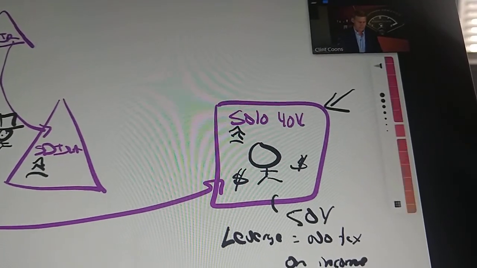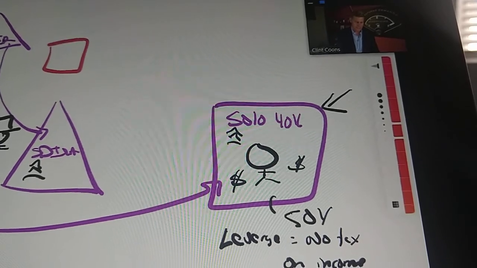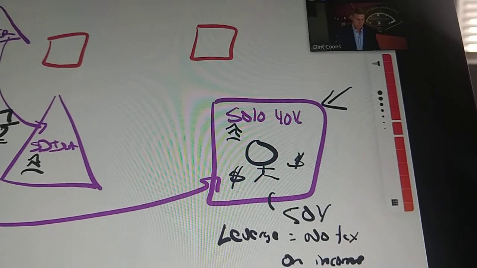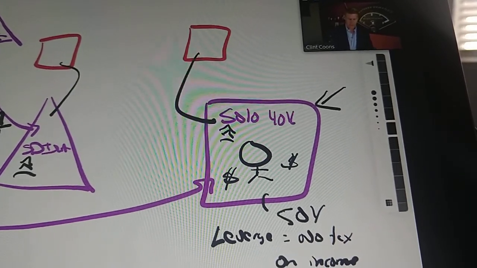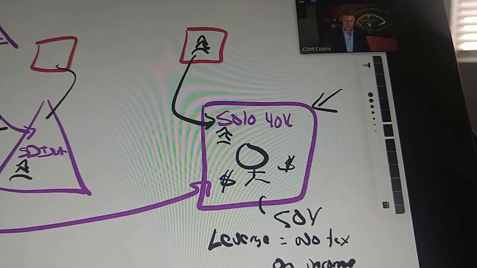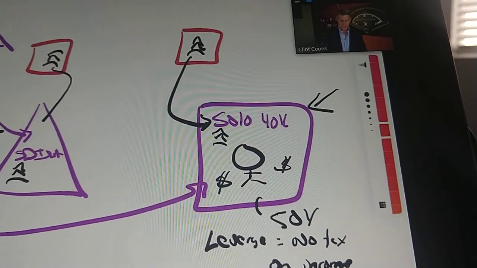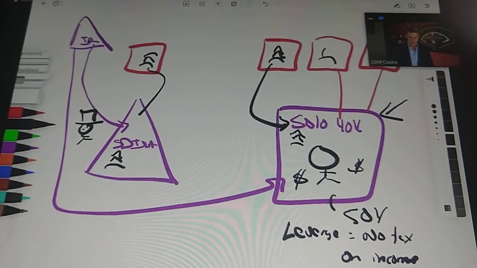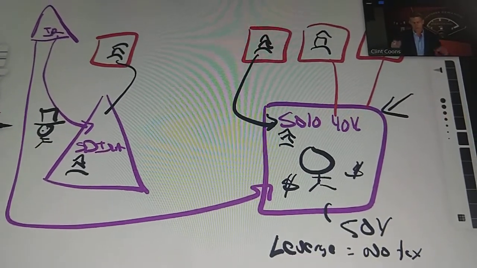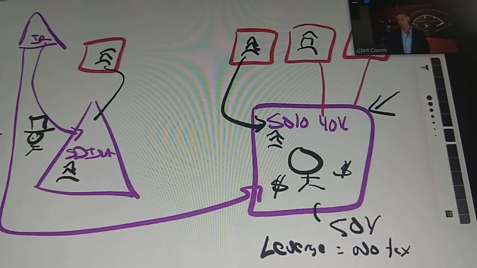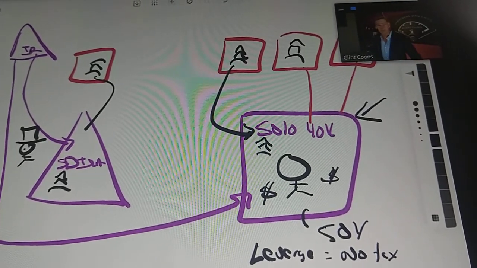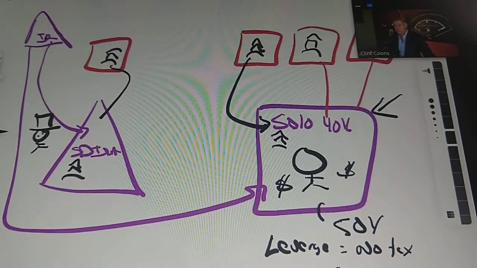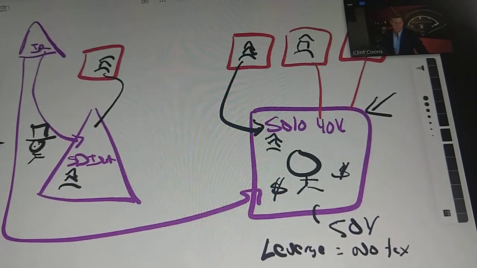That's why with these structures, we're going to want to use an LLC to hold the real estate. So the same thing we would do in the other structures, we'll set up an LLC that's owned by the IRA or owned by the solo 401k to own the property. Also in this structure, we'll use multiple LLCs. One LLC per property is the way you do it. You don't want to own the property directly in the plan name. Can you also use a Wyoming company here for anonymity? Absolutely, you can. You can definitely do that with this type of structure.